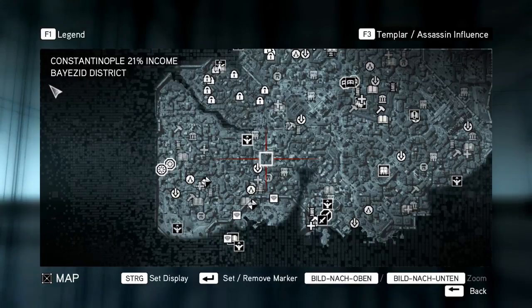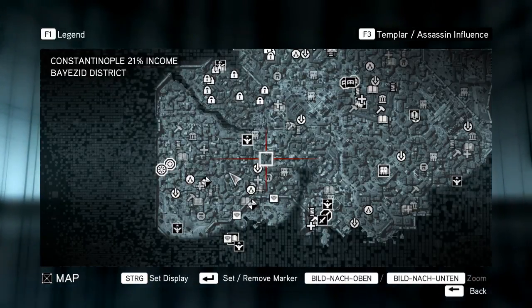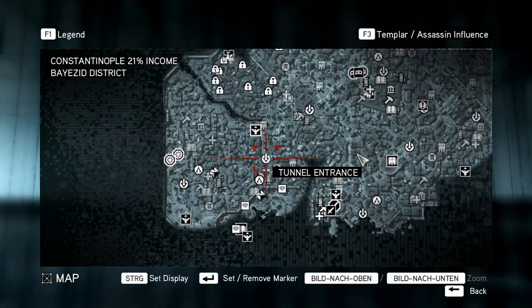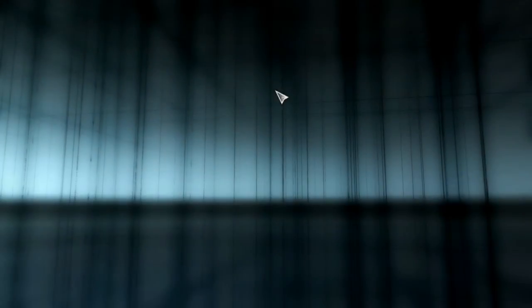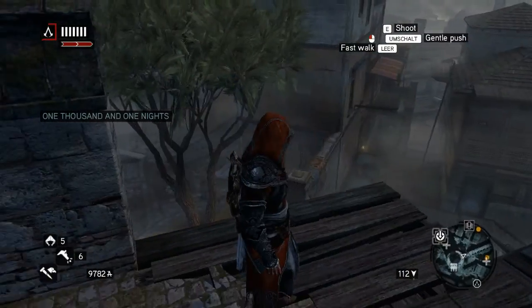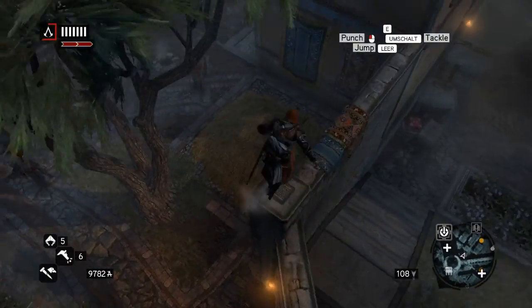Let's try to remember this. Bayezid District. Or Constantine District. Nah, this one is probably closer. Oh, I didn't look. I need an entrance too. Not just an exit. Let's go there. Just this way. Surprise, surprise, that's where we come from.